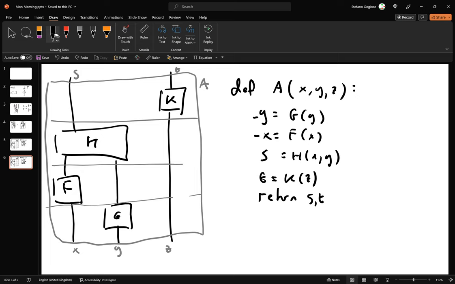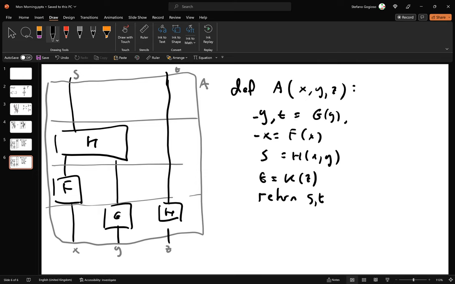So I could, for example, say, no, actually, I changed my program. I keep the same inputs, but I will do H at the same time as G. And so what I get is something a bit more weird, I guess. But I both apply G on Y and H on Z here, and I get two more systems. And this is G on Y and H on Z, something like that.